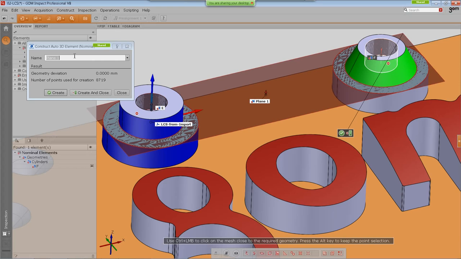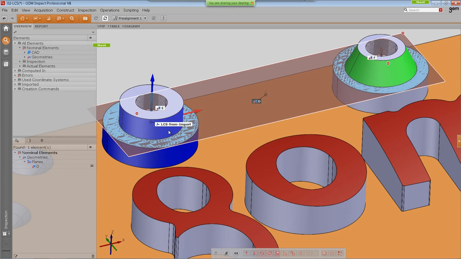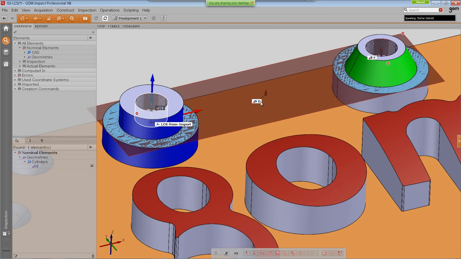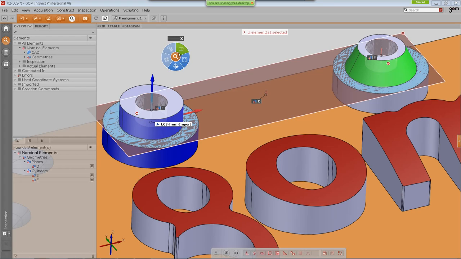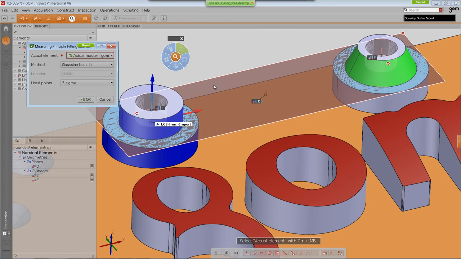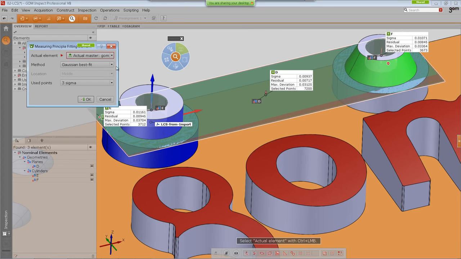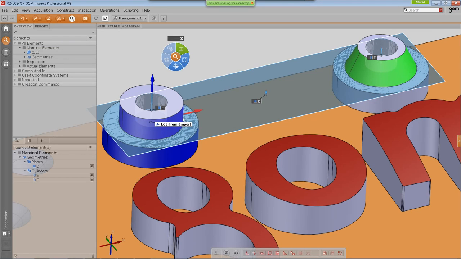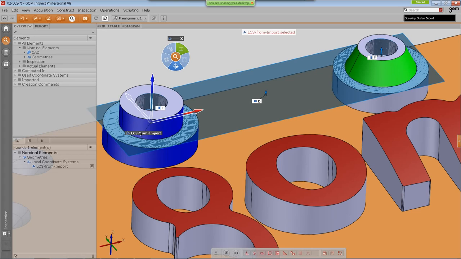This is my plane D. These three elements are fitting elements. The corresponding fitting element is, in this case, let's say Gaussian best fit element. And there we are. We have three elements which we could use to calculate a coordinate system.